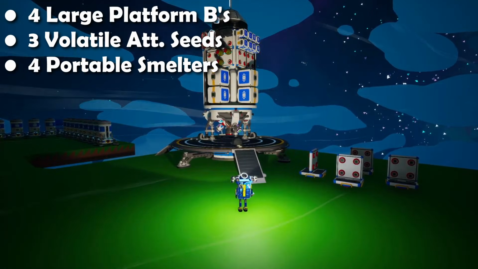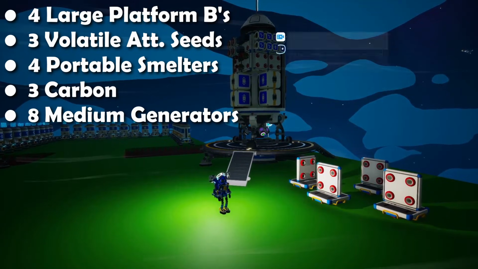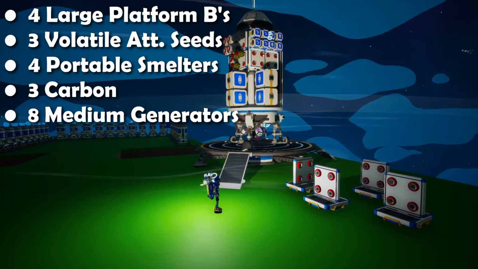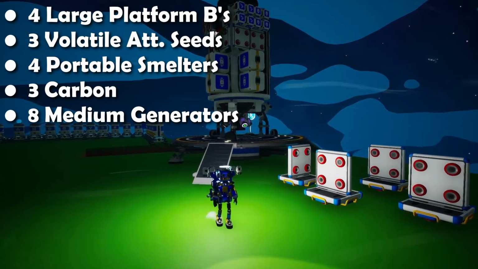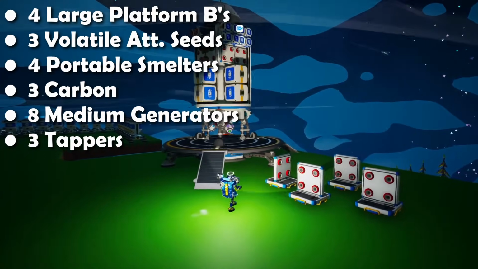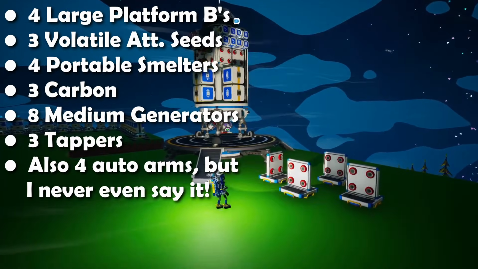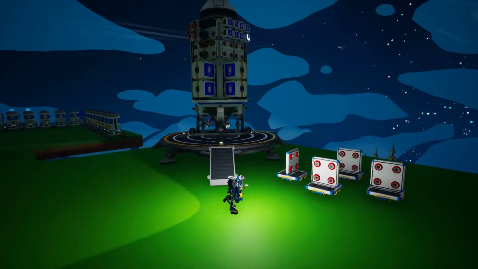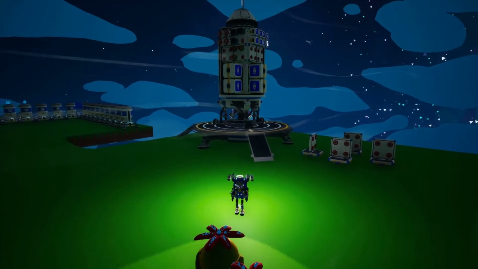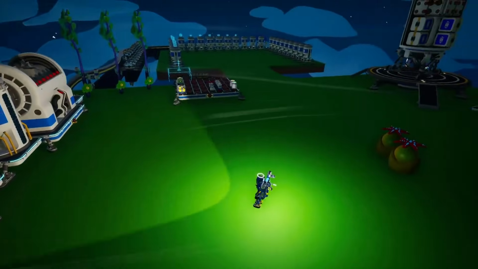We need 4 portable smelters, 3 carbon just to start our generators off, because that's what we're using for power. Medium generators, because we're using the tapper and stuff. I forgot tappers. You need 3 tappers. This is a great start. But using the medium generators is basically a cheaper version of an RTG. It just requires a little more setup. So we're just avoiding the nanocarbon alloy, even though I could afford it, just because I don't want to make this more expensive than it needs to be. But I forgot the tappers because I'm smart.